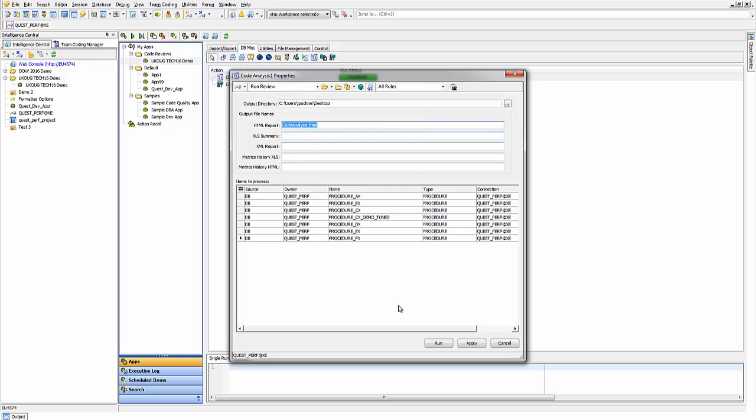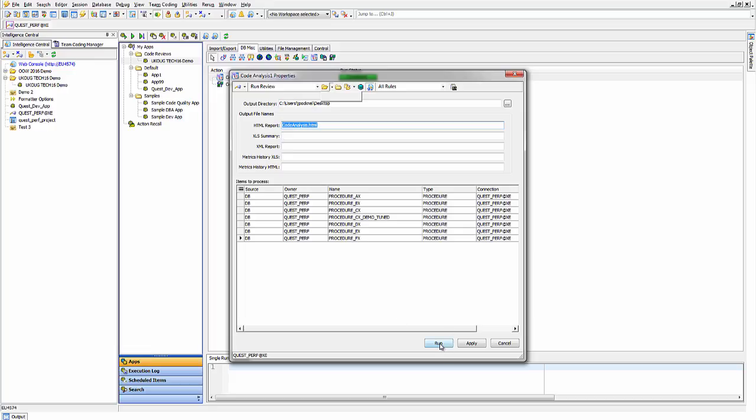The difference here with this automation is as we generate the results, we want to save the results as well to Toad Intelligence Central so that they can be reviewed through the code quality dashboard on the web server part. So how do we populate the list below? Well, you can either load objects from the database and they're grouped by object type. We can just say load all objects and it will search for objects in the schema that you're connected as. That is the default owner. Or you can open a file from the file system.